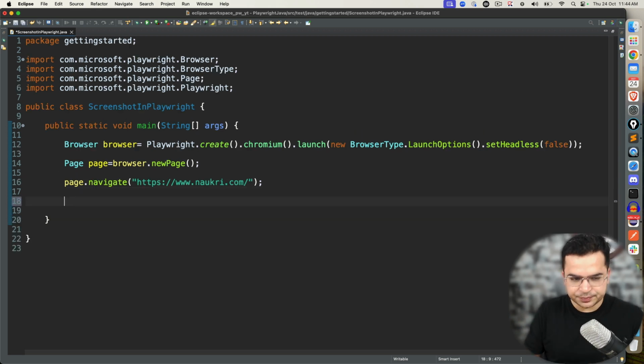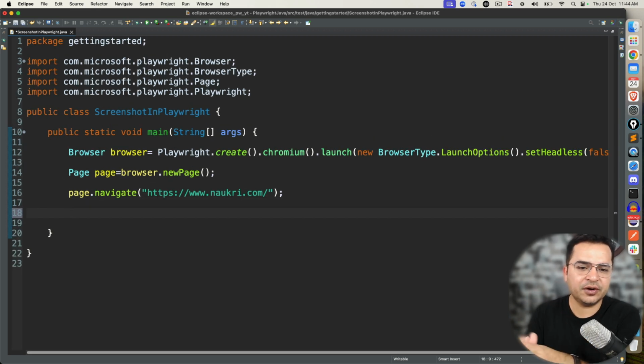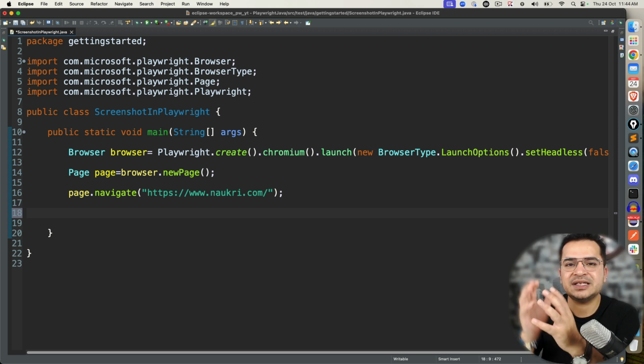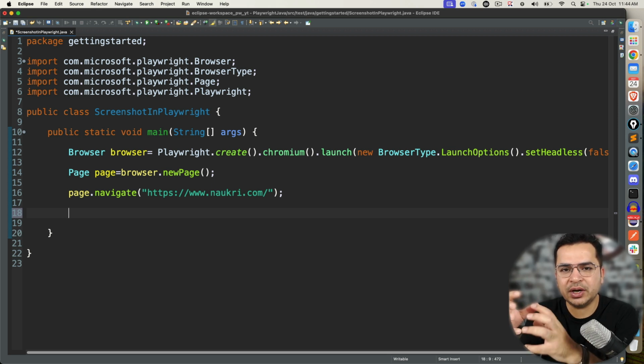So let's start. See, the first thing that we need to discuss: why do we need a screenshot? A screenshot is a very critical part when it comes to automation, because the moment you start automating web applications, there will be many chances your script is getting failed. But how it is getting failed, you will get to know through the exception trace, right? You will get the exception. But you need the proof. You need to see how my element or how my application was behaving at that particular time.